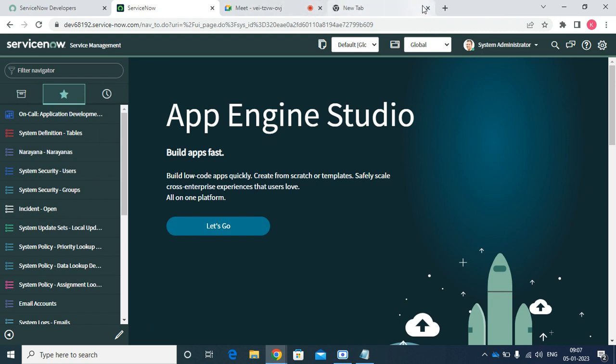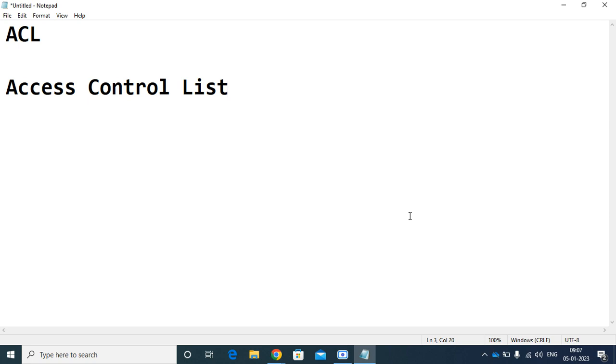Yeah, very good. So access control list is nothing but access control list. The entire access to the service will be controlled by this access control list. In real time you never get an opportunity to write an ACL since the ACLs are already written, but you just need to modify them, and that is also a very rare occasion. But if you have the knowledge, that's good.